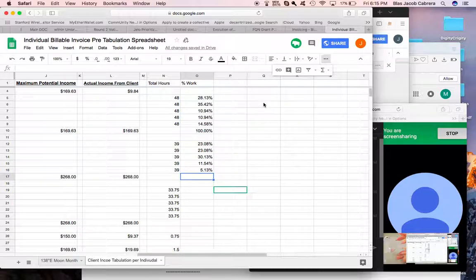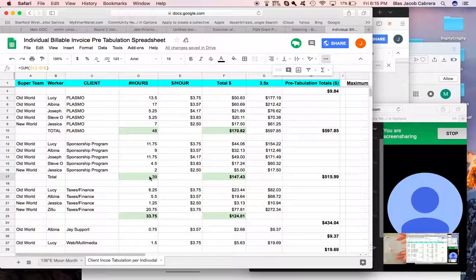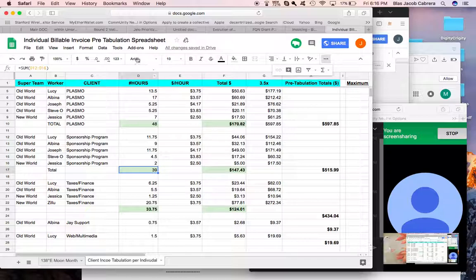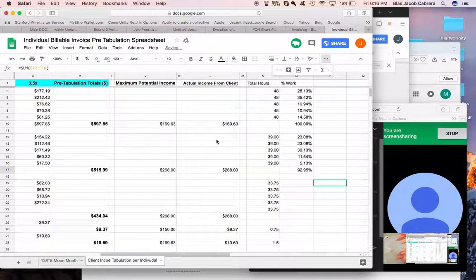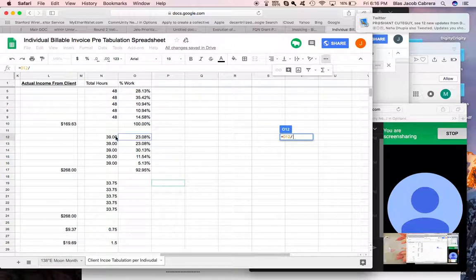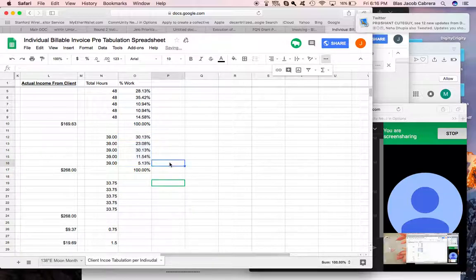Okay, and then this should add up to 100%, but it's 92.95%. D12 to D16, 39, are we missing something? Here's the problem. This is going to be equal to this divided by that. There we go, 100%.